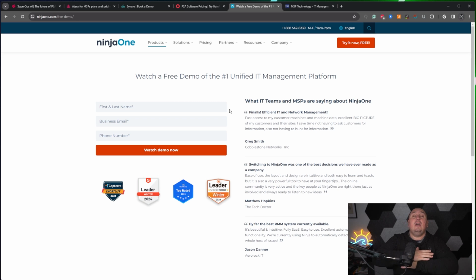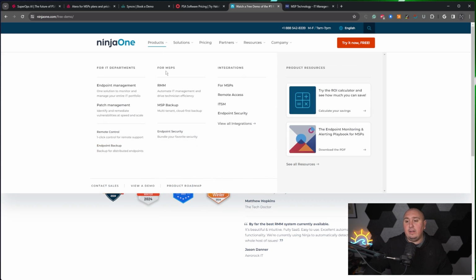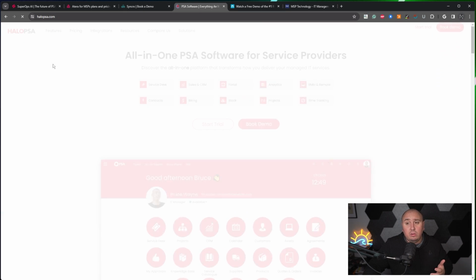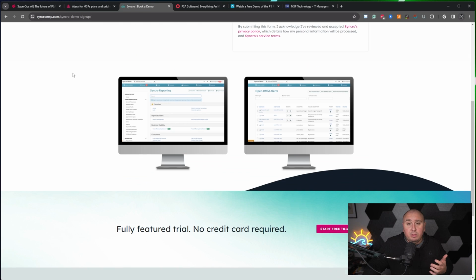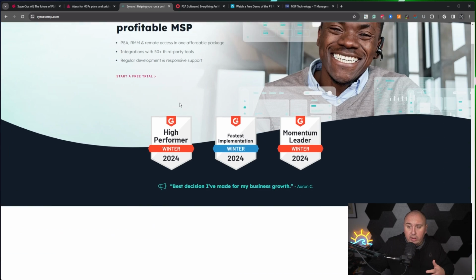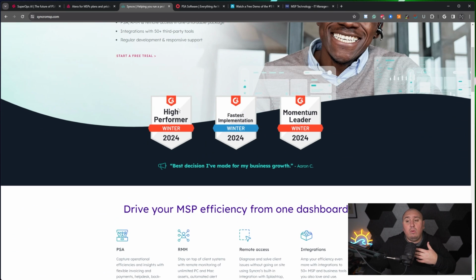But otherwise, oh my goodness, the feedback that I've gotten on this is absolutely fantastic. And you can go through endpoint management, patch management, all the things that we absolutely know and love. It's nice. The other thing you don't see in here is that there is no AI. Same thing with Synchro. Synchro does not have any AI. They don't mention it, they don't talk about AI. So if you don't like AI, these are probably the best solutions for you.